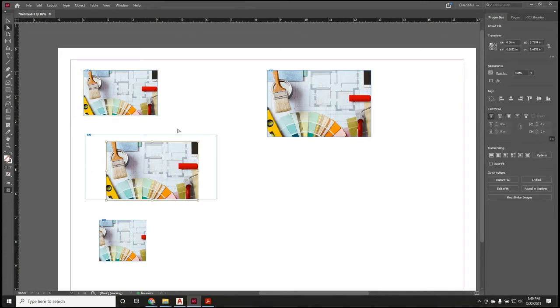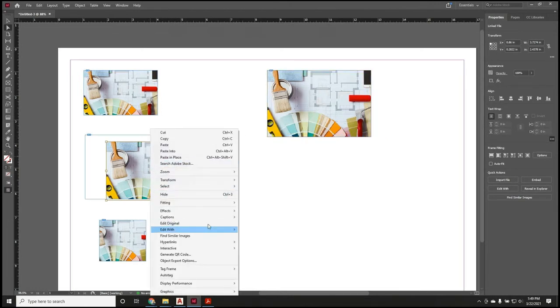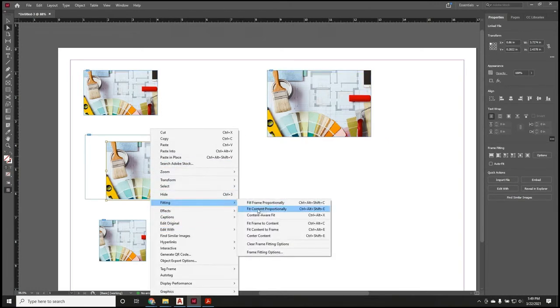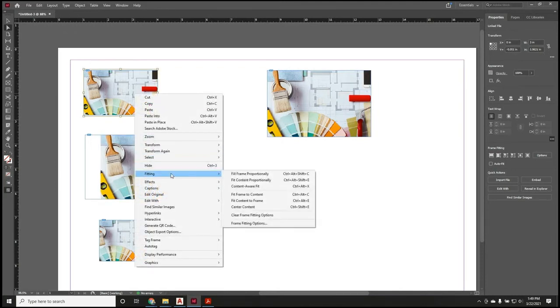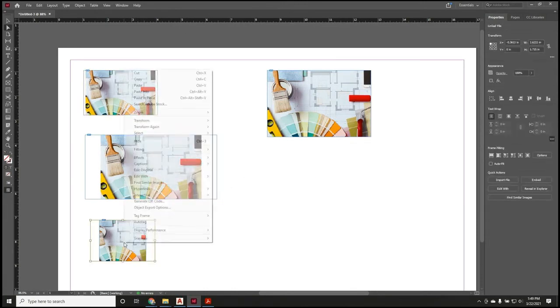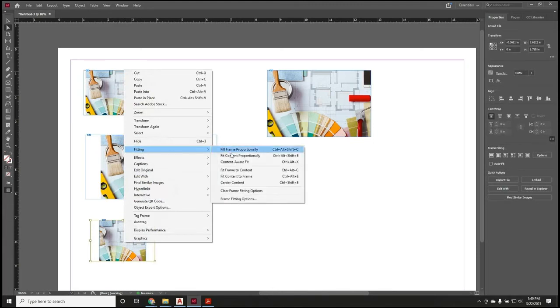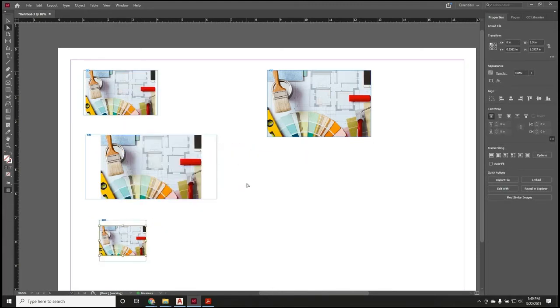If you want to fix it to be the right size as far as the original is concerned, you have to right-click on here and fit the content proportionally. Fit the content, which is the picture, not the frame, the picture proportionally. Fit the content proportionally.